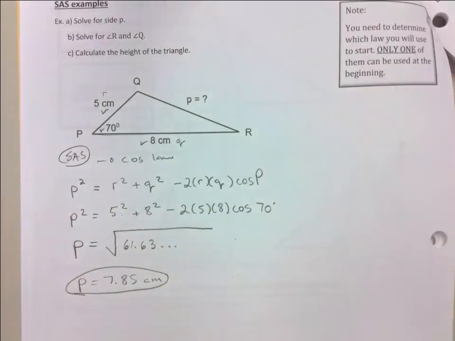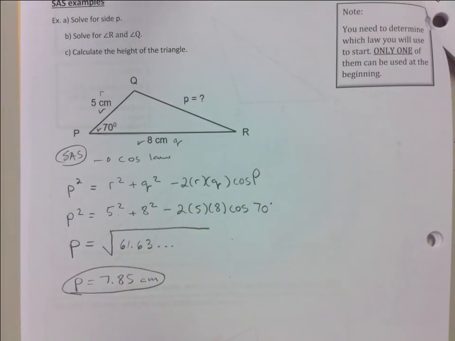Yes? I was looking at the limit configurations for sine law and cosine law. Why does the cosine law work with all 3 angles? Like if you have all 3 angles, that's the one triangle we cannot solve. All 3 angles does not work. You need at least one side. Yeah, that's a good point. But all 3 angles we cannot solve. So AAA, we cannot solve. Unsolvable. You need at least one side to go off of.